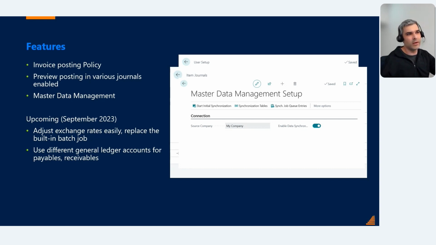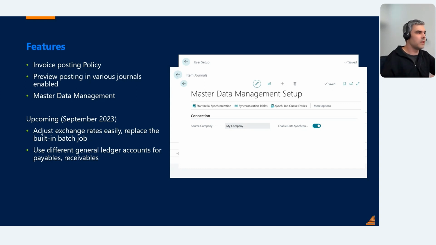There is a bunch of functionality around master data management. You can just look it up in the search of Business Central, and you have a UI that helps you not only to move master data initially, but then keep it synchronized based on the rules you define, the defined mapping, filtering, and other possibilities with this master data management feature.